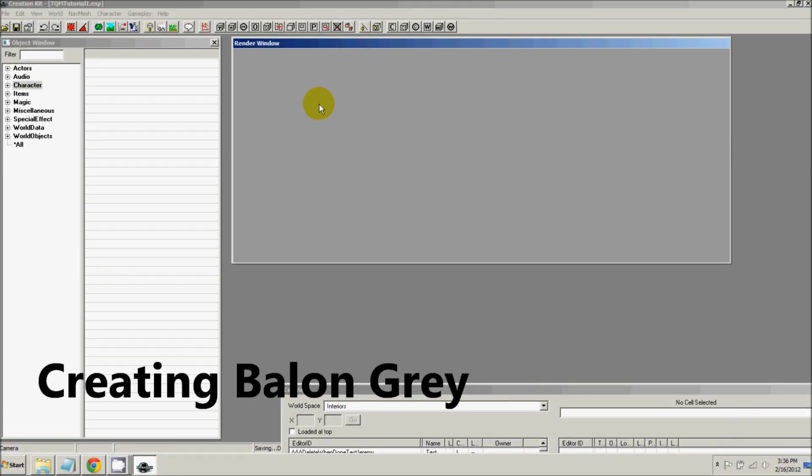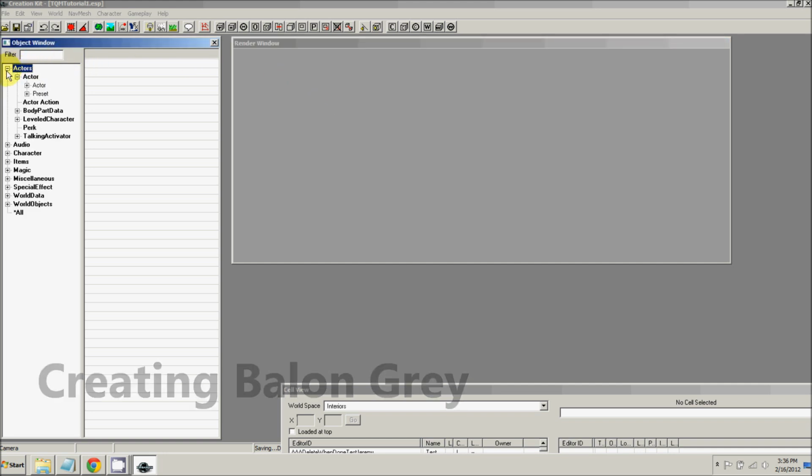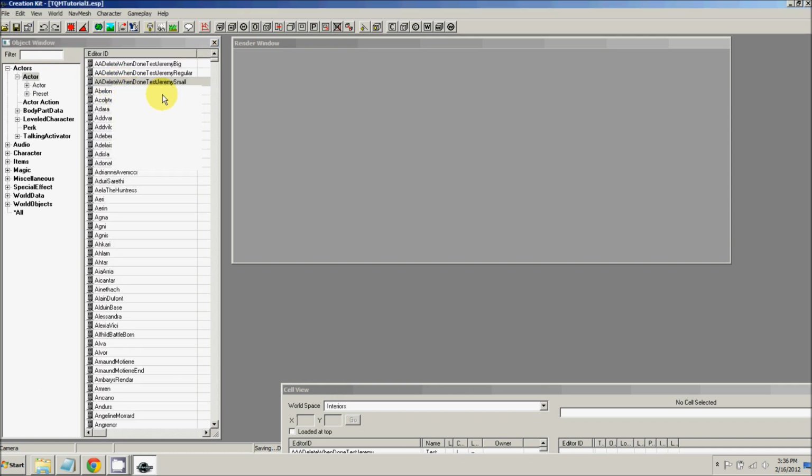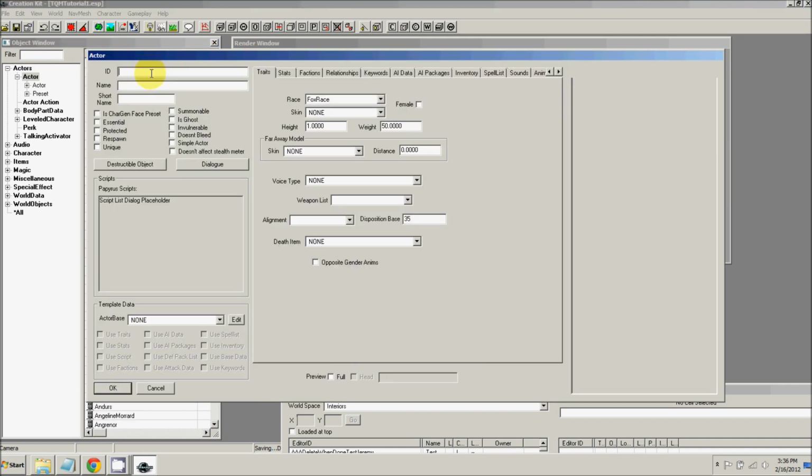Okay, so to begin making our mod, we're going to start by creating Balon Gray first. To do this, we're going to make a new actor. So go to the Actors tree heading, and go to the Actor subheading, then right-click and select New. For the ID, I want to prefix it with TQM and then Balon Gray. And for his name, I'm just going to call it Balon Gray. And for a short name, we'll call it Balon.